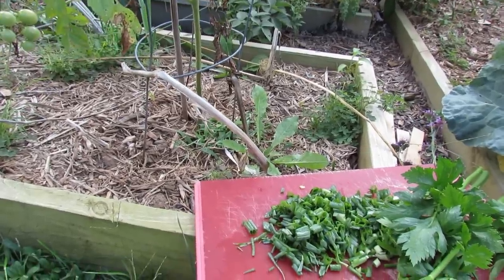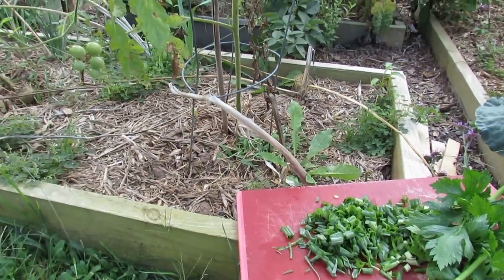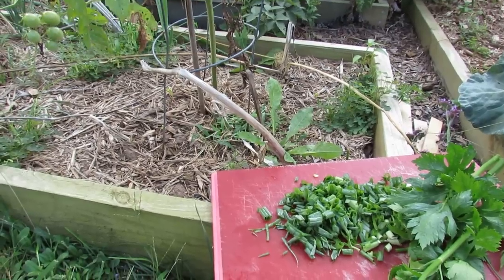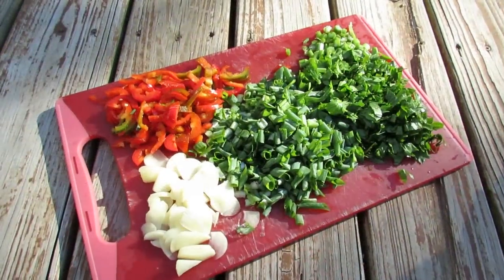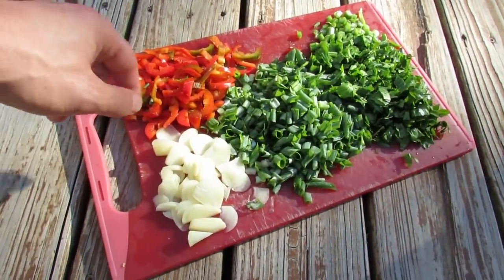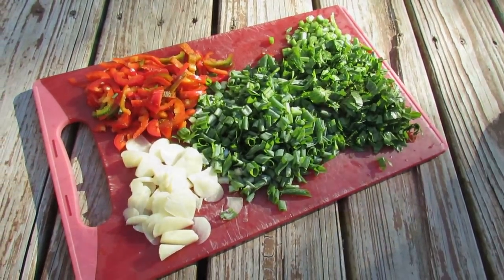You can't see any remains of it except for this dried stalk right here, so I know that buried down there is elephant garlic. Now, it's not true garlic — it's more like a shallot, so it has that onion flavor that I want for my soup stock. I'm going to dig this out. Here's what it looks like prepared: the elephant garlic I just took out of the garden, jalapeños, some onion greens, and some celery leaf — all going to make the base of my stock.